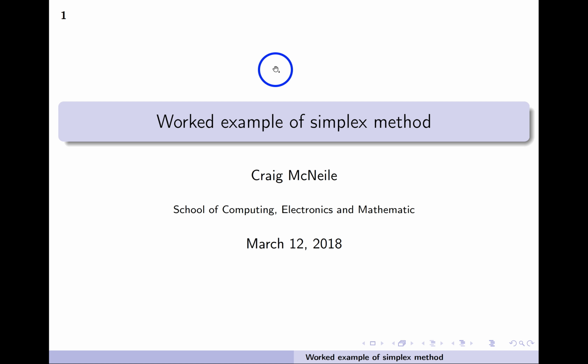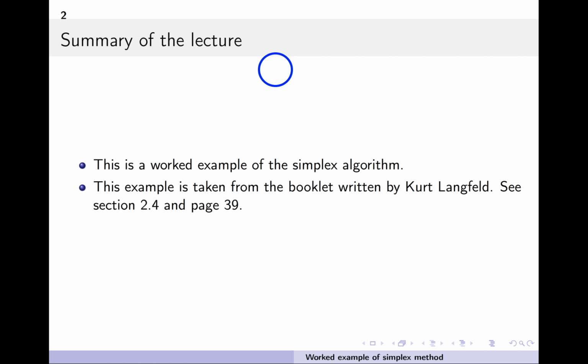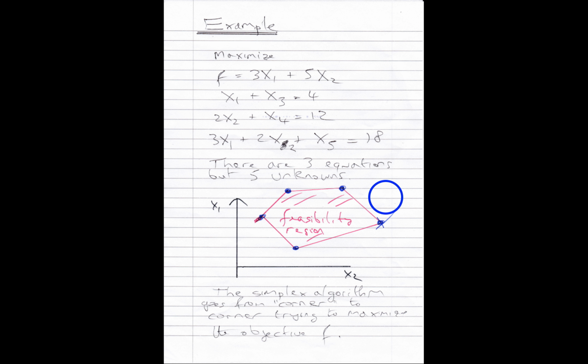Okay, so this is just a short podcast of a worked example of the simplex method. The example is taken from the booklet written by Kirk Lanfeld, which is available on the DLE. It's from section 2.4, page 39 onwards. So we're doing a linear programming problem, and we're going to look at a specific example.